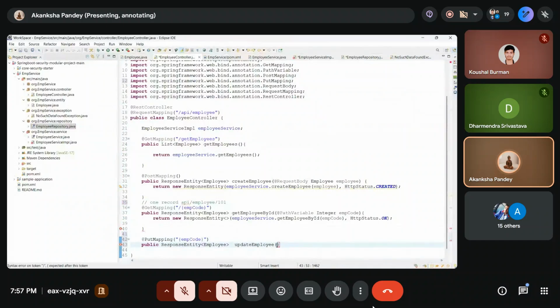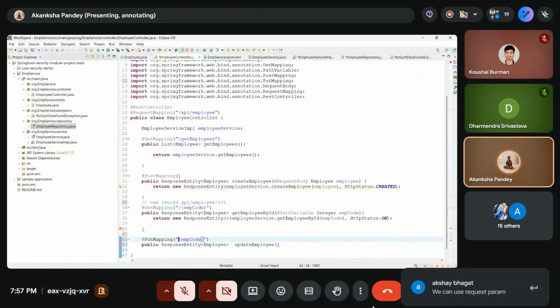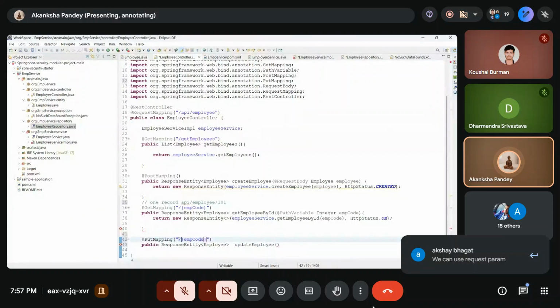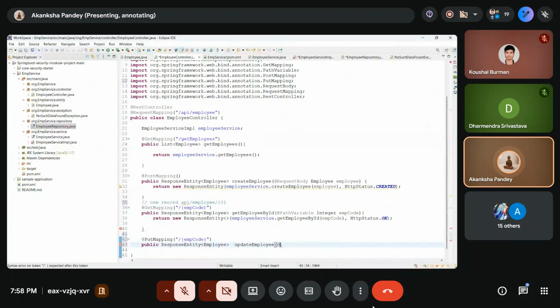Okay, so the update parameter is required, that will be the employee code from the path, right? And don't forget to add the slash here, because it's slash API slash employee code. So that employee code we need to read from the path. So we are using the @PathVariable annotation, and this annotation is going to return one value of type integer. That's why we need one local variable here to hold the value, that will be the employee code, right?